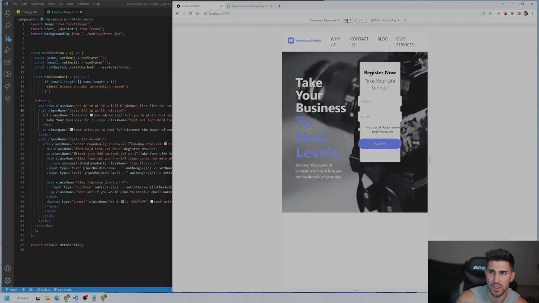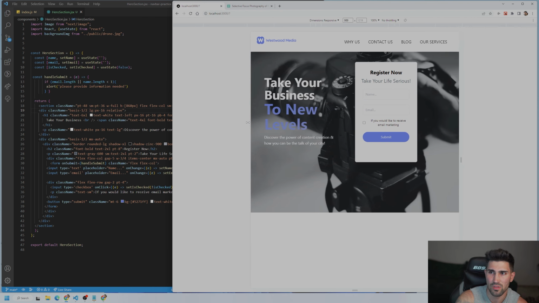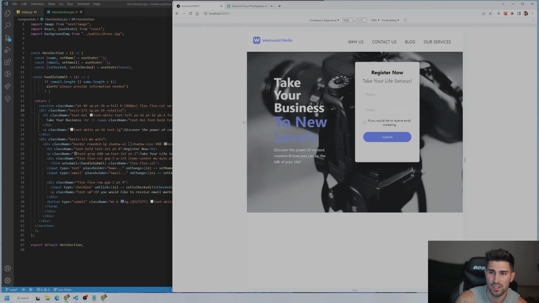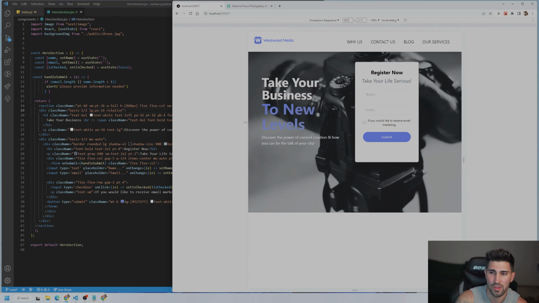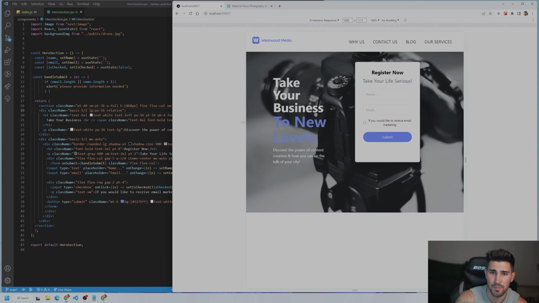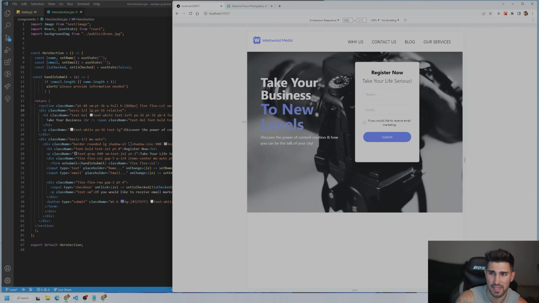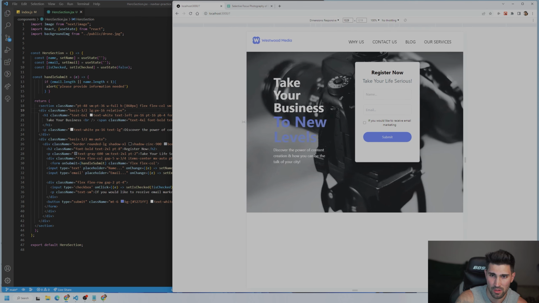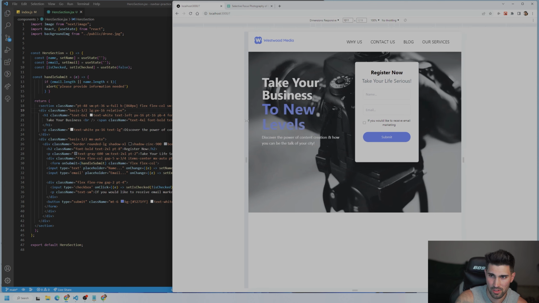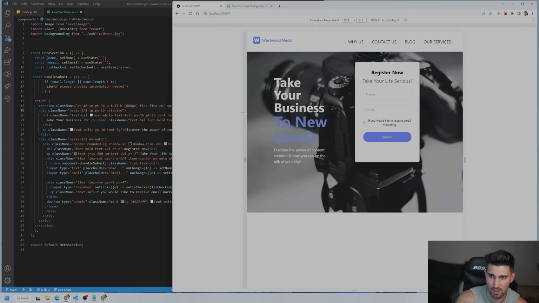So here is the width in pixels right here, and we're going to go to 1240. And as you can see right there on the media break, you could see the padding left and right becomes bigger. As you can see, it's closer to the left. It goes a little large. It goes more to the right.